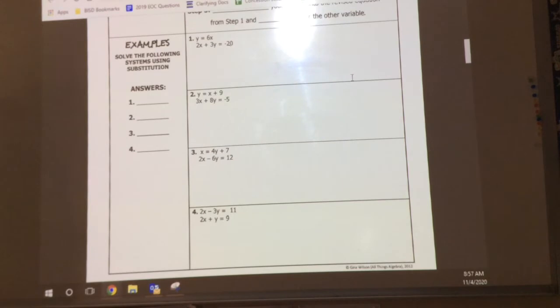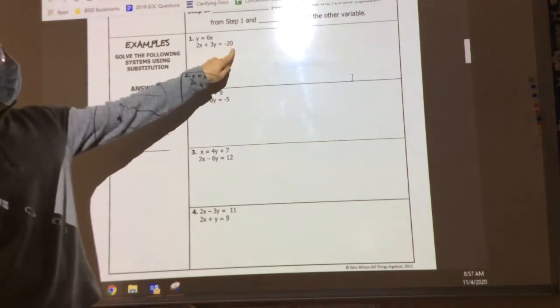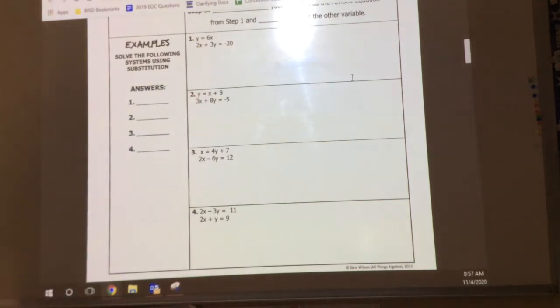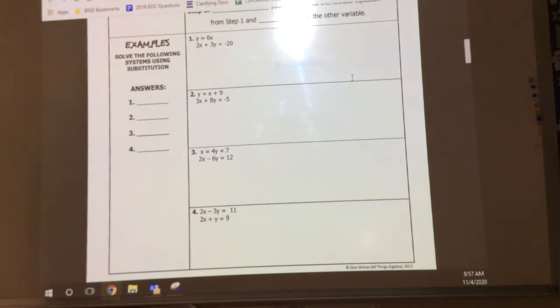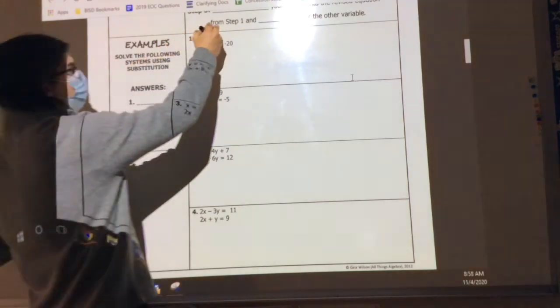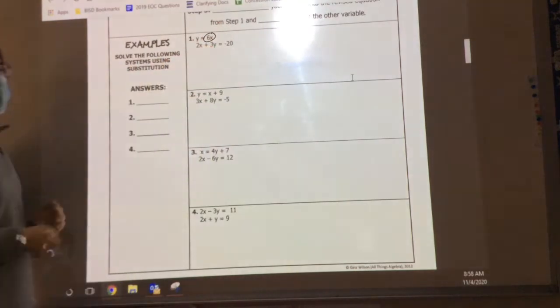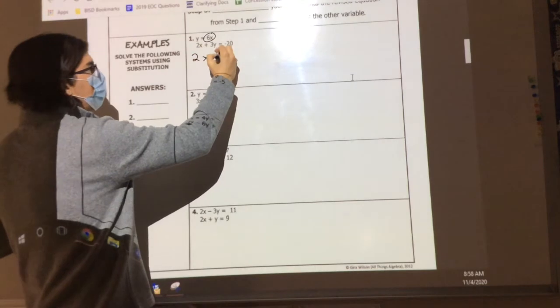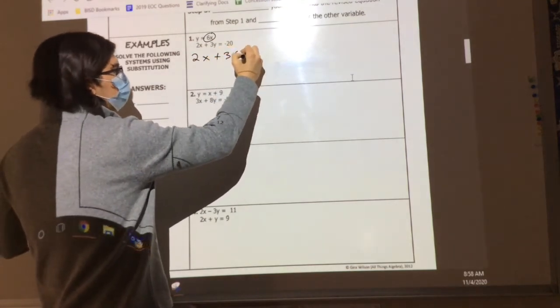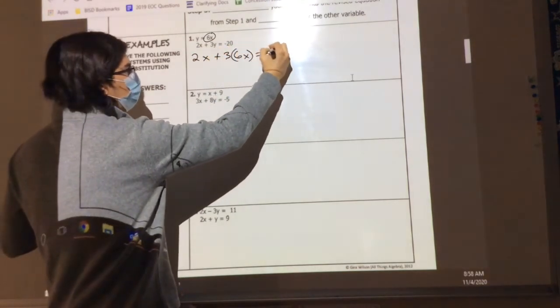Okay, so right here, everybody, we are given that y is equal to 6x. That means they're equal to each other. It's kind of like if I say Brian or Segovia, we know who I'm talking about, whether I call him by his first name or his last name. Agreed? If you call me Ryan, if you call me Paber, I know who you're talking to. We're all okay with that. So what I'm going to do is substitute in this value of 6x for everywhere that I see a y. And so when I rewrite this problem, it's going to be 2x plus 3 times 6x is equal to a negative 20.